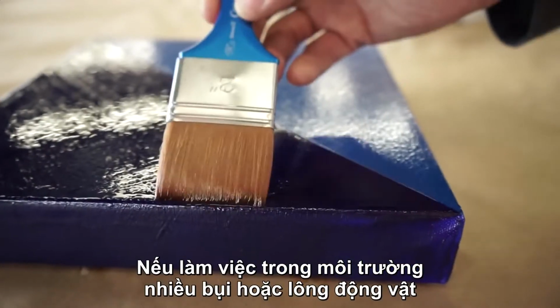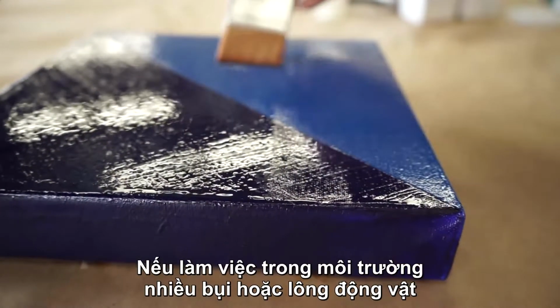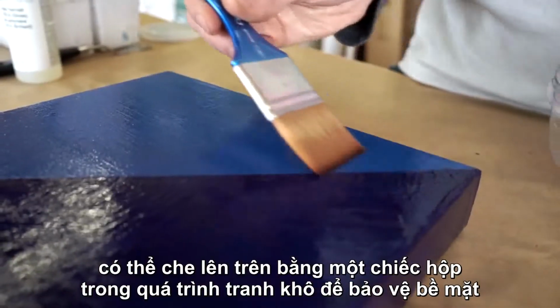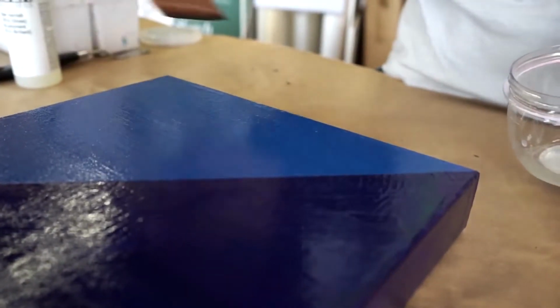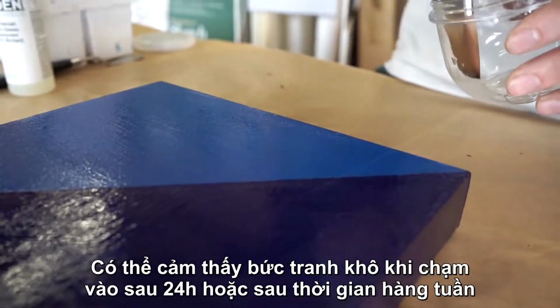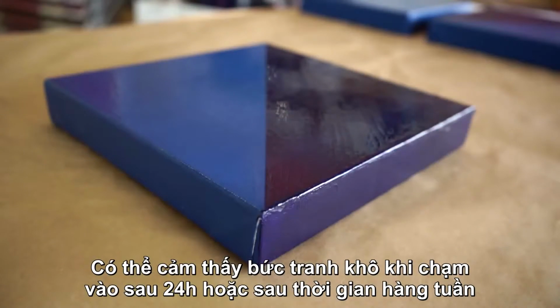If you're working in an area with a bit more dust or animal hair, you can place a box over top of your artwork while it's drying, and that will prevent anything from falling on the surface of it. While it may feel dry to the touch within 24 hours or so, a several-week time frame allows all the layers a chance to adequately cure.